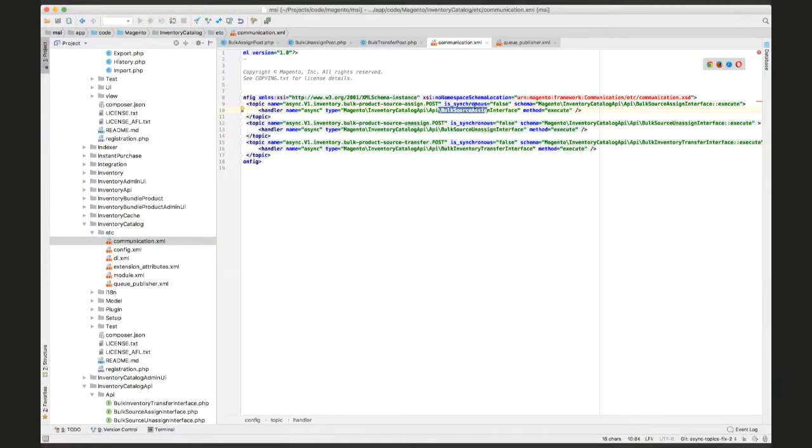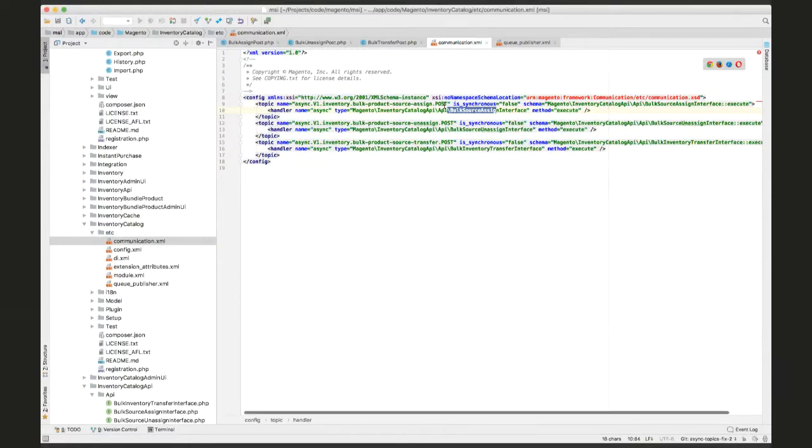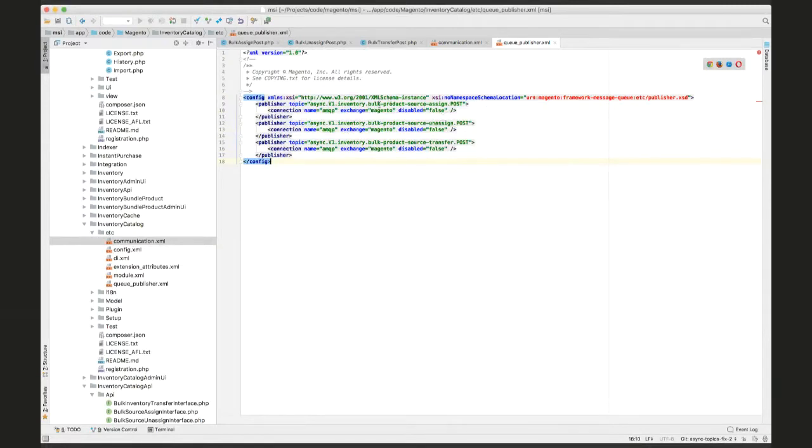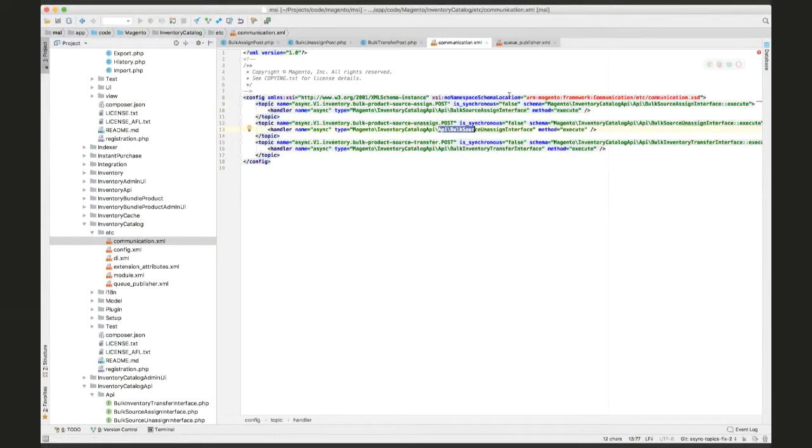From this step on, the implementation is exactly the same as the native Web API Async uses. In addition, we need publishers so the system knows that those topic names are going to the queuing system. That still has to be done manually for each topic. With these changes, as I tested today, it works fine, and it keeps compatibility with 2.3.0 and also 2.3.1.